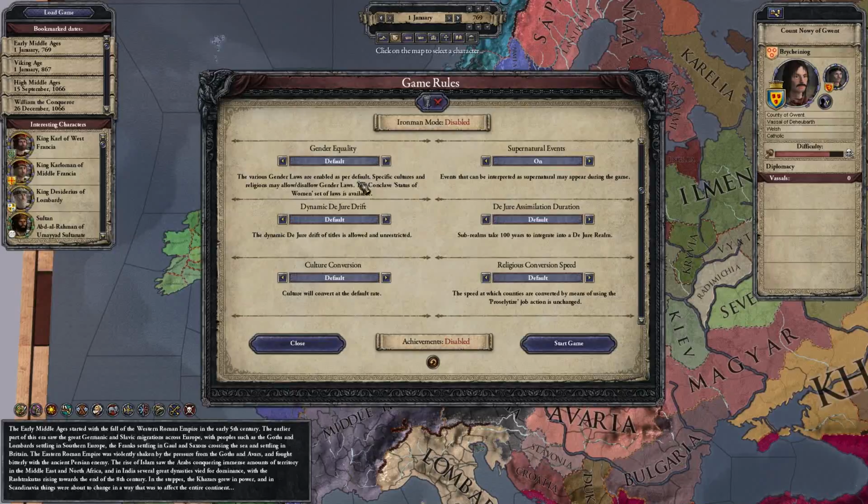Gender equality. Default means that the gender laws start out historical, but there's also the status of women laws you can pass to give women more privileges. Historical turns those laws off if you just want a purely historical game. And all will start with every country having the maximized status of women laws. All women inherit on the same terms as men. It's all equal. This does disable achievements for some reason. I'm not actually sure why they would single that one out necessarily.